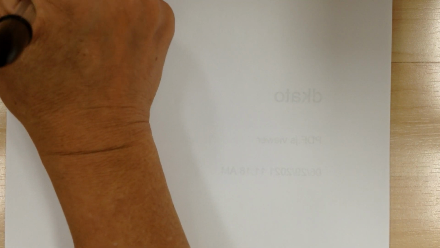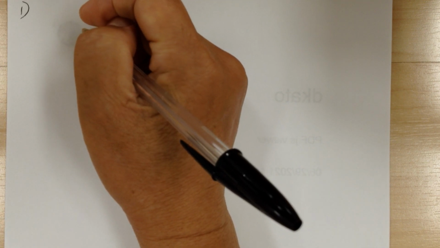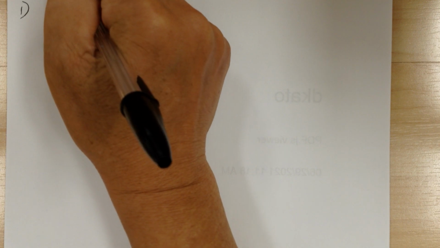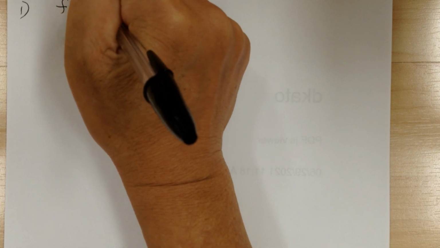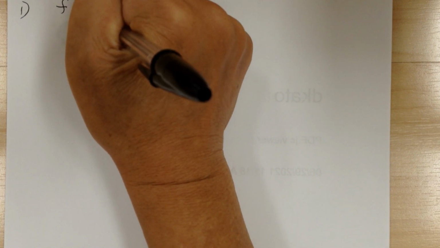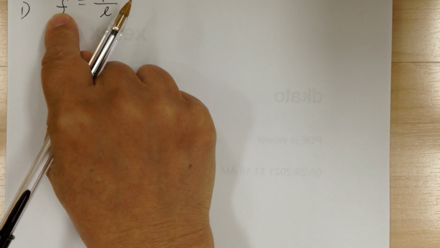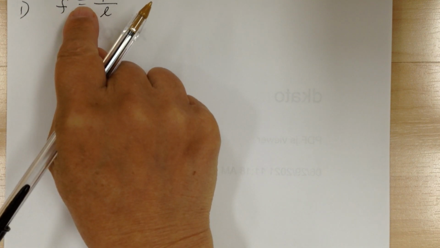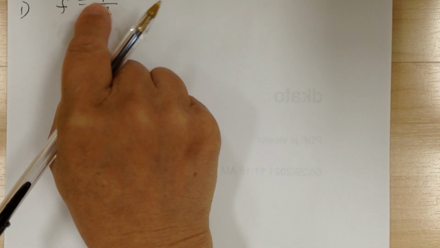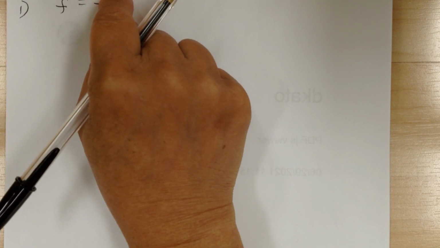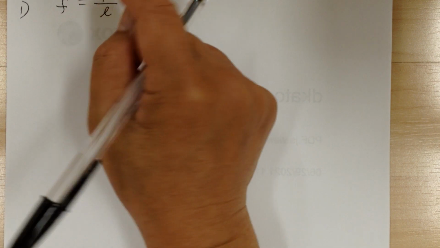Okay, let's go to page 361 and number 1. It says the frequency, so that's F. The frequency of the radio signal varies inversely, so equal to K over, inversely as the wavelength. So let's go ahead and call that L. So frequency of the radio wave varies. Varies means you have the K, right? And varies inversely as the wavelength.